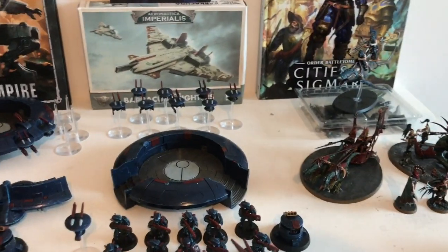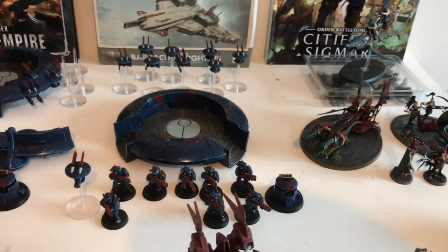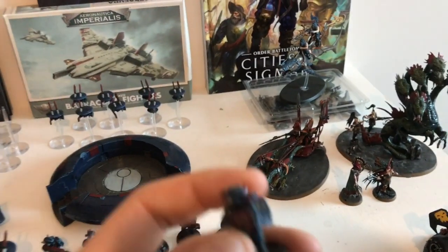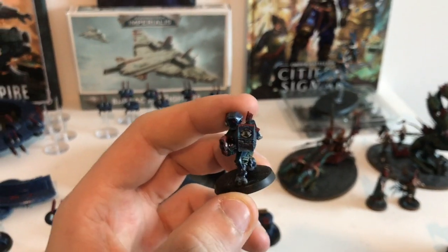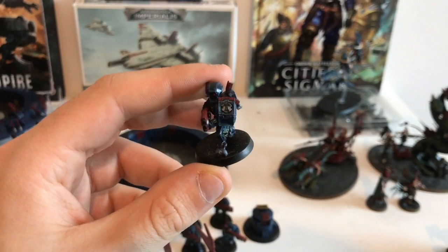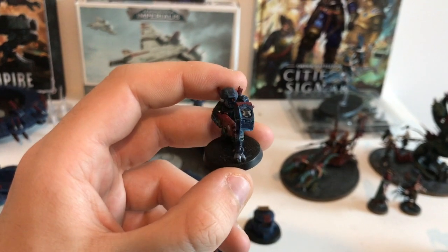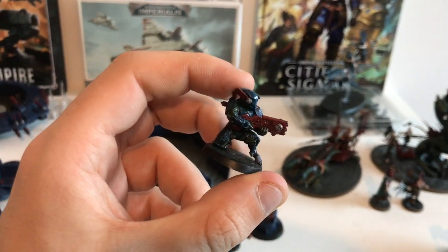And I also did a second Breachers team as part of lockdown. And these guys actually did something a little different. So these are the guys I bought the Farsight Enclaves shoulder pads for. You see that there, that's the Enclaves shoulder pad rather than the Fire Warriors or the Breachers one.